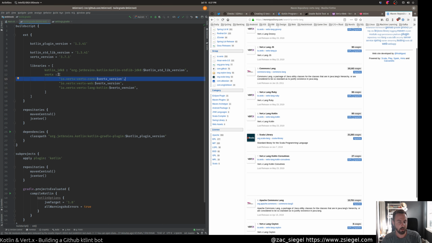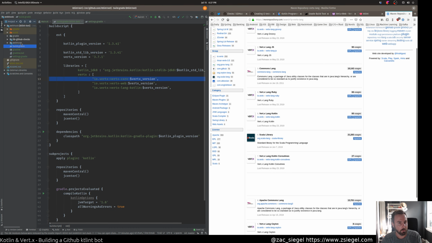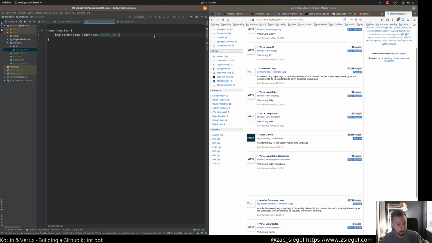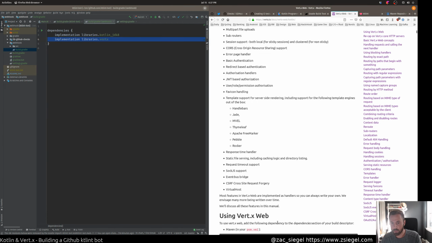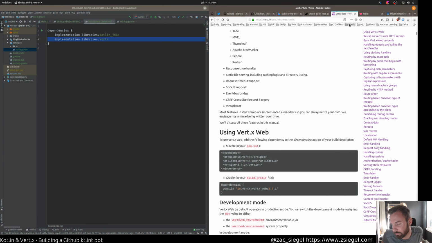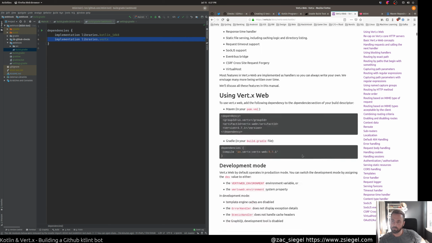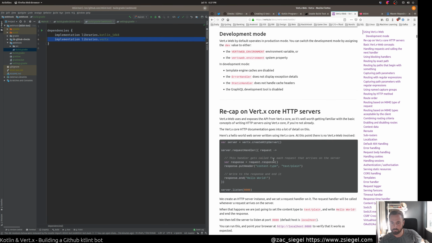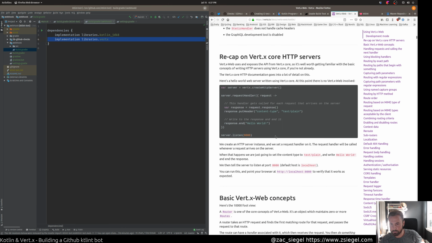So if we package all these up in a map, the cool thing about this is then we can go back to our webhook, and we can actually just bring in all of these libraries by just libraries.vertex. So now, rather than listing each of those things out, we got access to all of these right here, which is pretty cool. So let's go back to the documentation, and I'll go through this documentation because it's actually really handy. They have really good documentation.